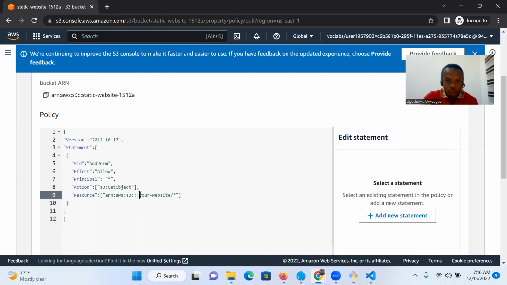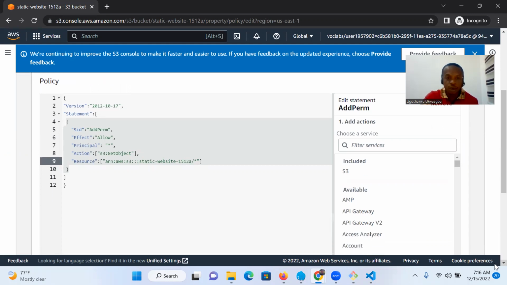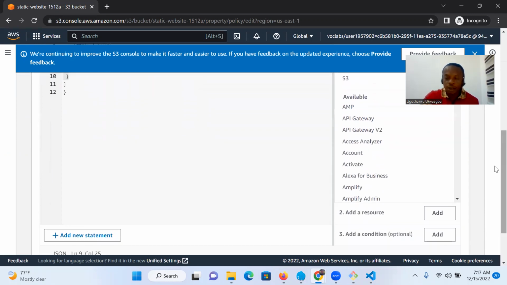So we need to update it appropriately. This is one place we have to be careful with, so that we don't make any mistake here.